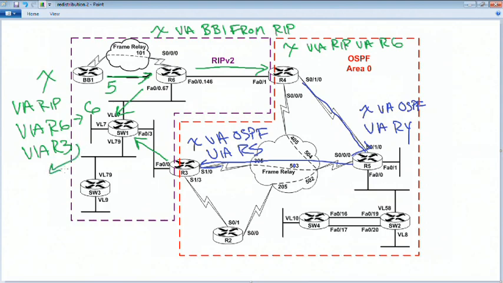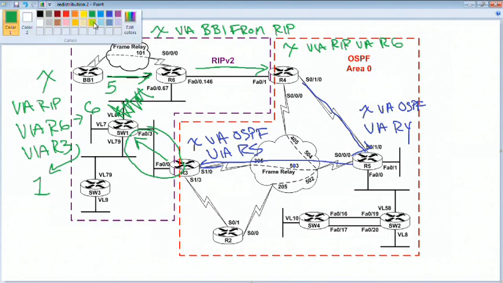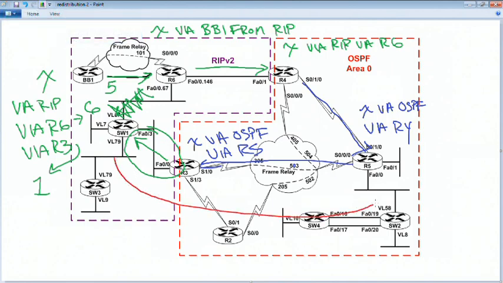Switch 1 now says I have it as a metric of 6 if I were to go through router 6. Then the metric via router 3 is going to be dependent on what we set the seed metric as. Let's say we set it to a metric of 1. This would then mean that switch 1 invalidates the update coming in from router 6 and prefers the update coming in from router 3. Now at this point, that's not necessarily bad. It's just most likely suboptimal routing to get to the destination.